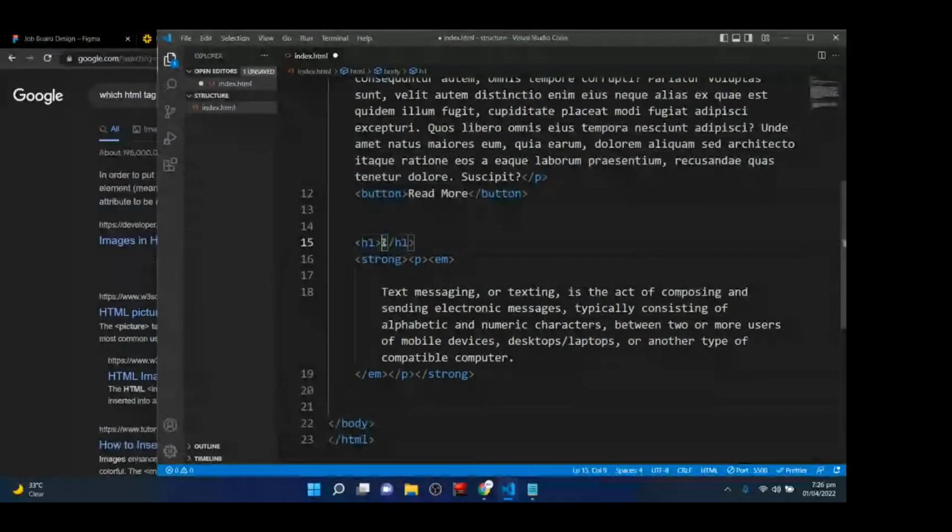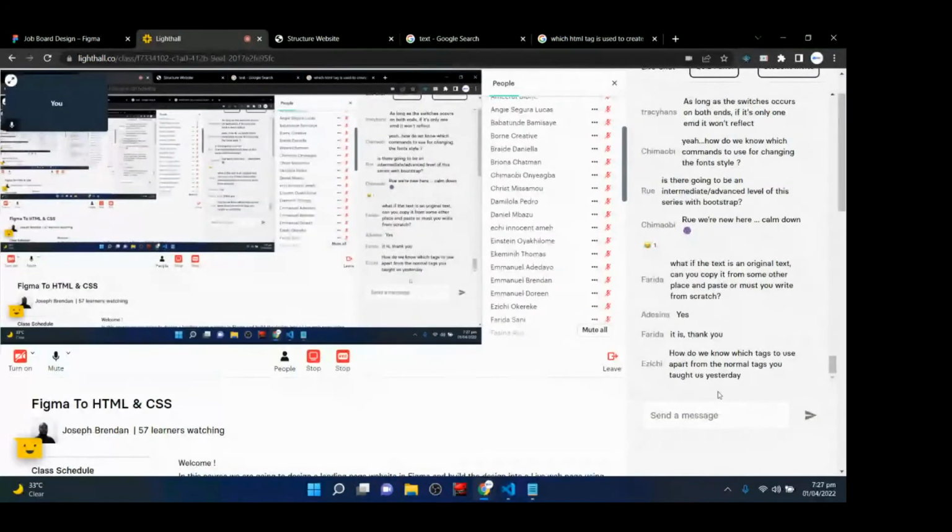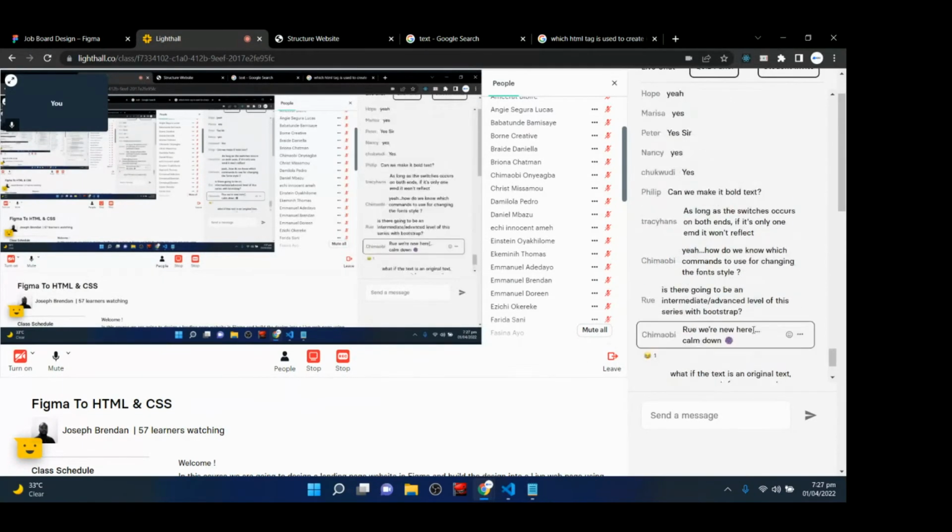But when I have content in between, like this, you can refer to all of these as an H1 element. Sometimes when you don't even have content in between the H1 tags, but you have an H1 opening and closing tag created like this, some people refer to it as an H1 element. You can refer to it as an H1 tag or an H1 element, whichever is okay. So don't get confused with that. Now, are there any questions, or we can just proceed?